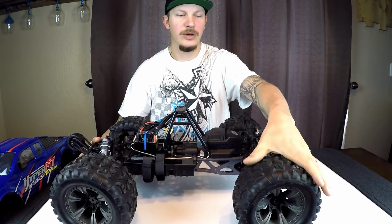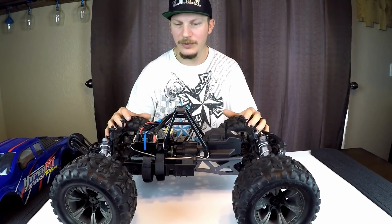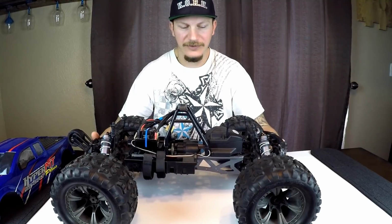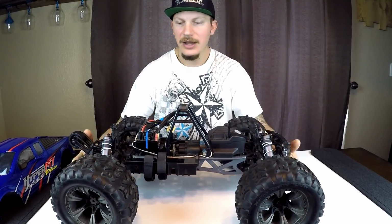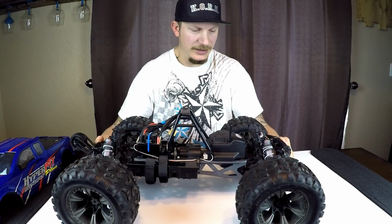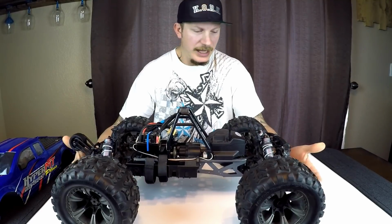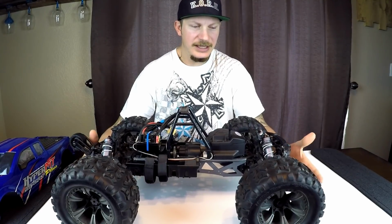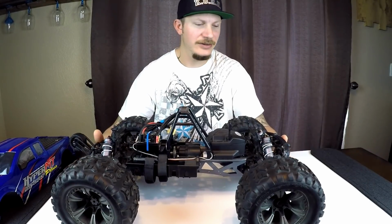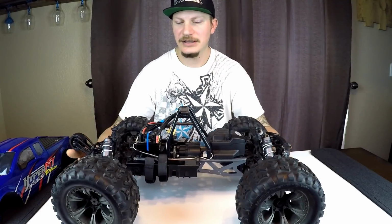I do think the tires will work well. I haven't heard anything about them, good or bad. And I can't recall offhand right now whether Vez thought they were good or not, but I'm pretty sure he left them on there, so I think that's a good indication that they do work pretty decent. Now, as far as the plastics on this thing, I have heard, and if you watch Vez's channel and his review on this, he does brag on the plastics on this truck.